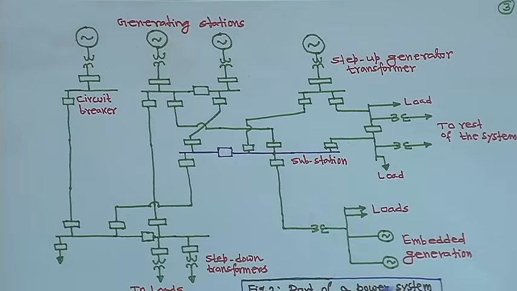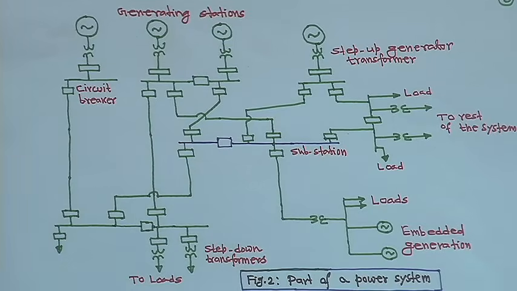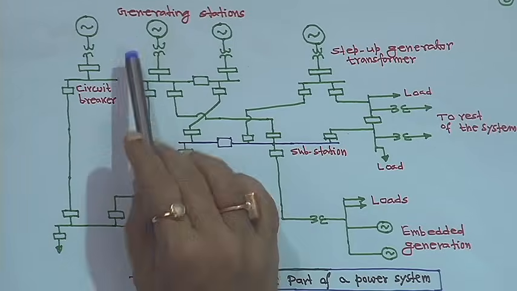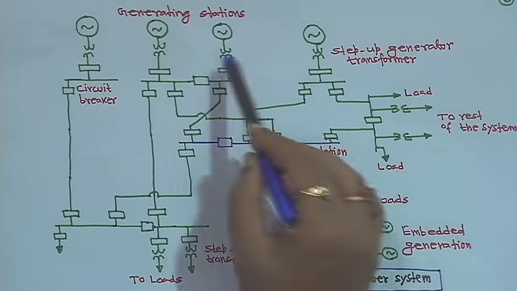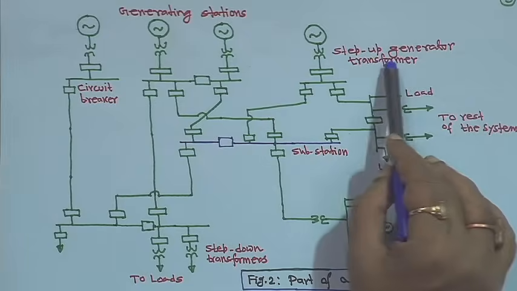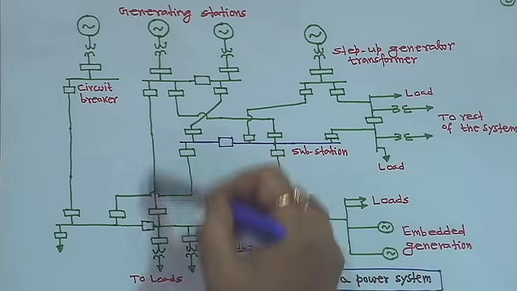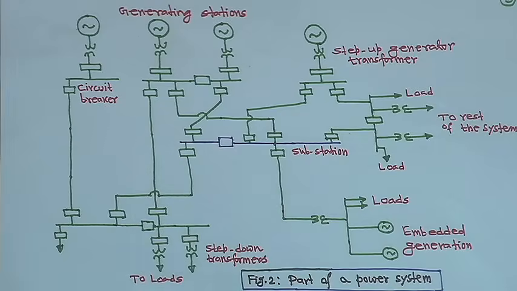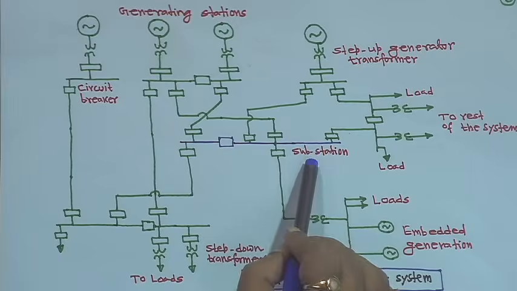If we take these small rectangular boxes shown, these are basically circuit breakers, right. And suppose you have a generating station, this is the generating station. Everywhere, all these transformers are step up transformers, generator transformers, right. I have drawn this just to show that it is a part of a power system. Then all of it is coming to substations, right.